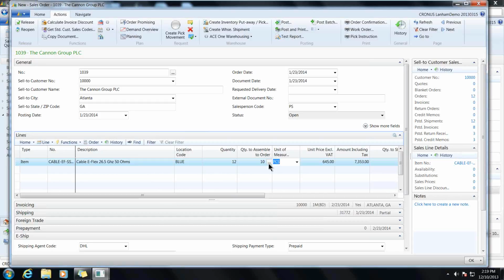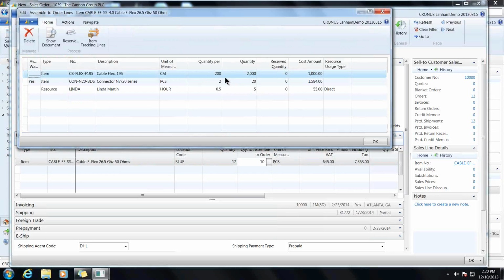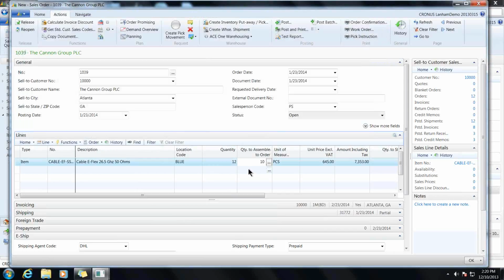then come back to my sales order, drill into my bill of material, change my quantity from 200 centimeters to 150 in this example. Maybe I want to change the time associated with that because I've now got to undo and then redo the cabling. Then I could change that time, come back, recalculate a sales price, recalculate the cost, and then go ahead and post those based on the new requirements of my customers.